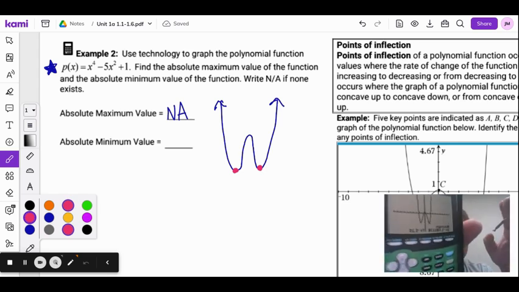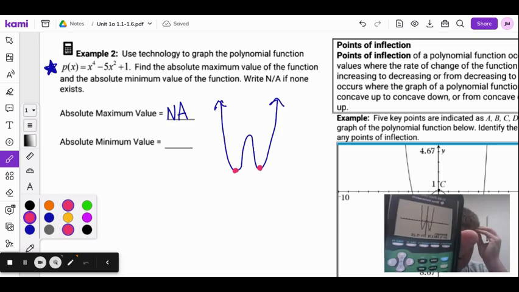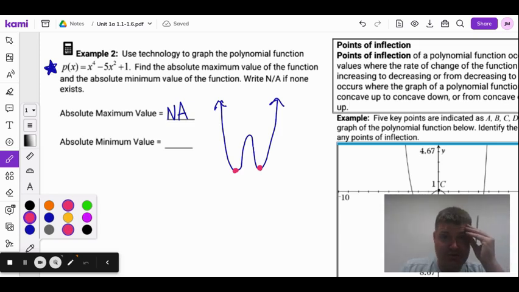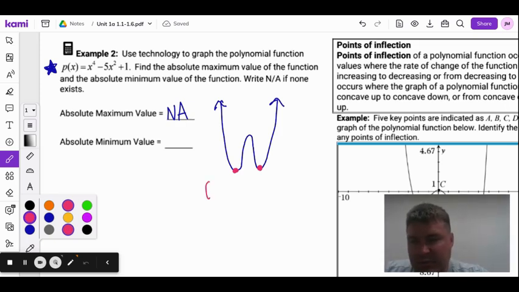If this is something you don't know how to do, you probably need to go in for tutorials or ask your Algebra 2 or Algebra 1 teacher how to do that. So what I'm getting is this pink point right here to be the point negative 1.581. There's more decimals. So I'm going to put comma negative 5.25. So that's that coordinate point.